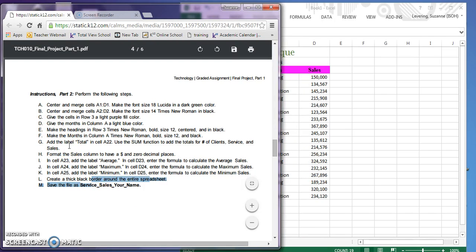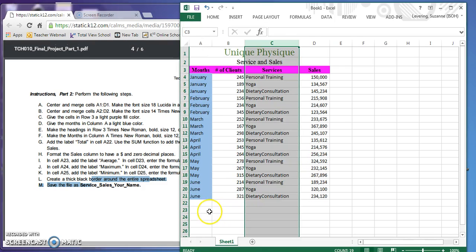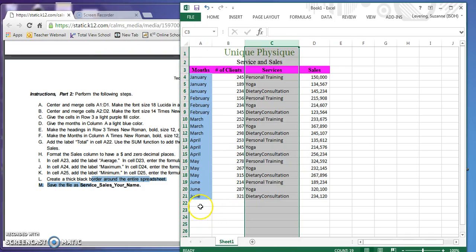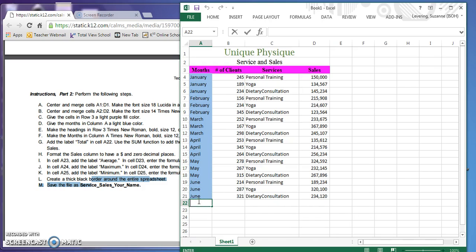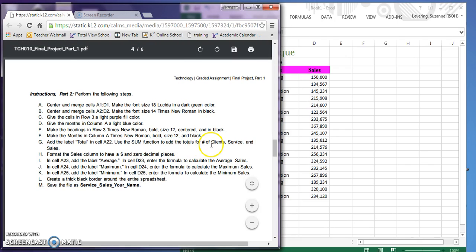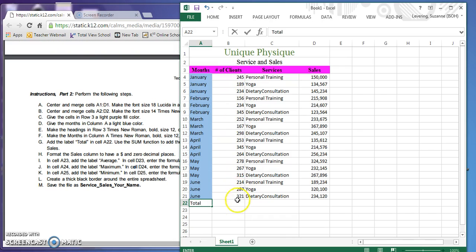Add the label total in cell A22. So here's A22. I'm going to write the word total. Use the sum function to add the total number of clients, service, and sales. So I'm going to go down here to B22.